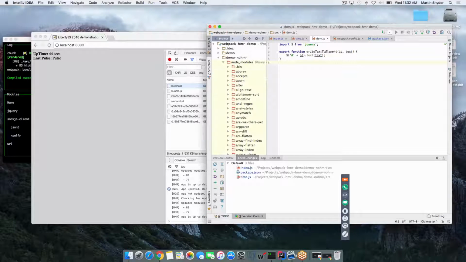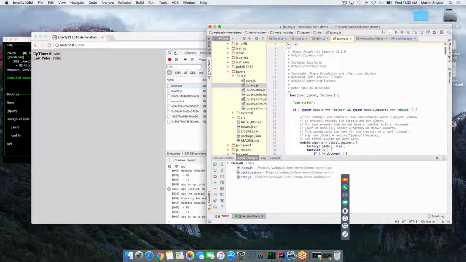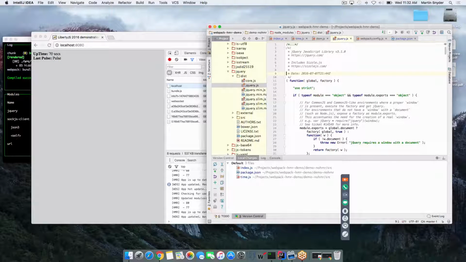But what if, for instance, I was working on a fix for jQuery? I thought that my code had exposed a jQuery bug, and I decided to dive into node modules and start editing jQuery, right? I mean, this is something, again, by way of example only. So in this case, the important thing is to remove the copyright header. Yeah, what are you doing? Oh, trust me, I know. So I just changed jQuery, and that's going to then cascade the DOM, and who knows, right?